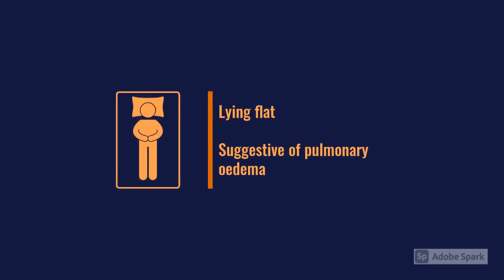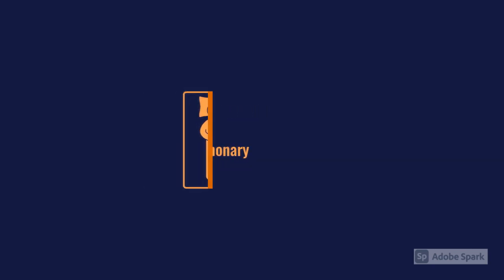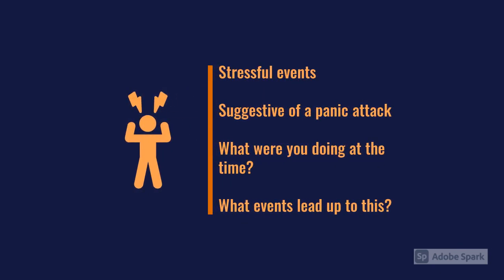If they're lying flat, so back in the day in ED, you always had a 6 a.m. pulmonary edema pre-alert from the paramedics, because you had patients who had been asleep all night and then woke up really short of breath. And then other things like stressful events, so panic attacks is something important to consider. Have they just been going through something highly emotional and then had a bit of a panic attack that's causing them to feel short of breath?